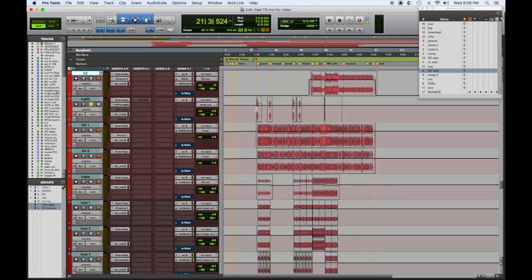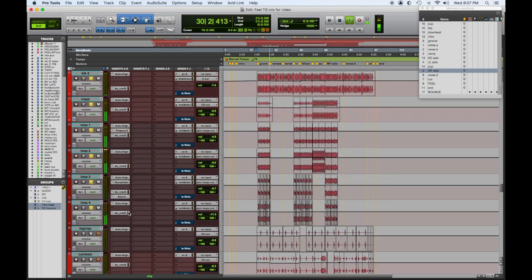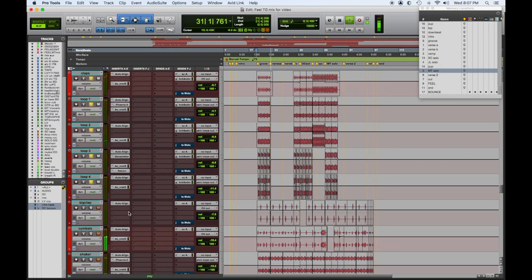So first thing that came up that sort of introduces the drums is this big fill. Then we have a kick. And claps. Now we bring in some loops. So let's see how I manage the four loops there. So here's, let me get a little loop on the loops, so to speak.